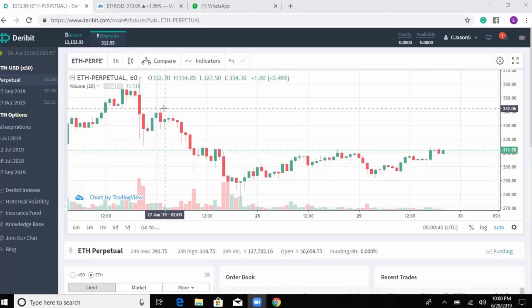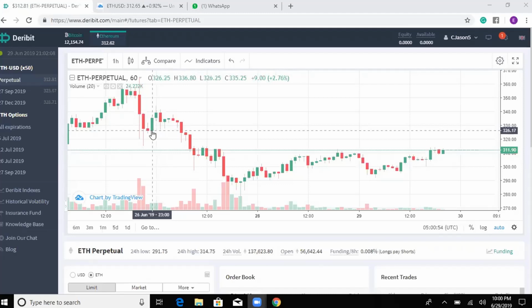So let me just leave this thing here and see what happened. It went down to $327. So the market actually went up, but because you did not have a strategy of when you were going to exit, it went down again. So the market went up, but you did not make any profit because you didn't have a strategy. A strategy is what will help you to know at what point you are exiting the market.